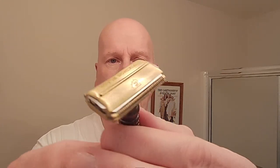And of course these mild blades, these are wonderful razor blades. They really are. They're good for about 5 to 7 shaves. And of course it's not branded, but there we go. It's right in there like that. That's terrific. Boy, I tell you, this is a terrific, terrific safety razor.